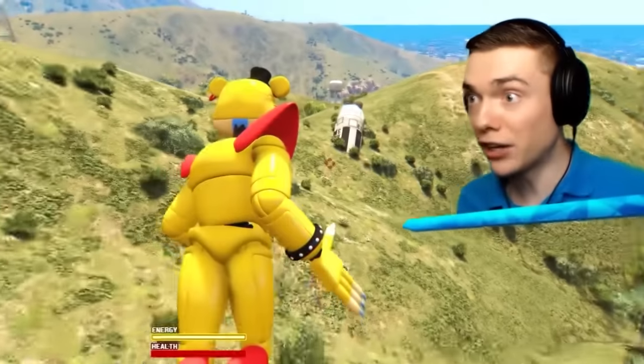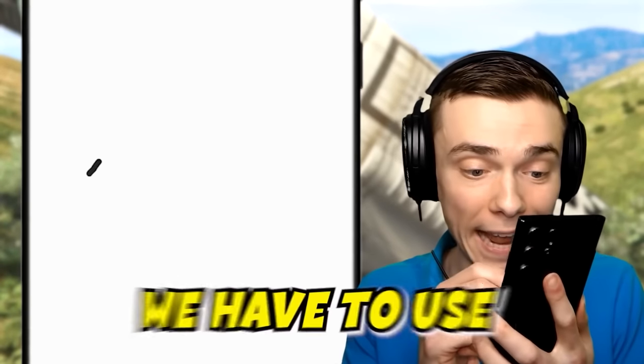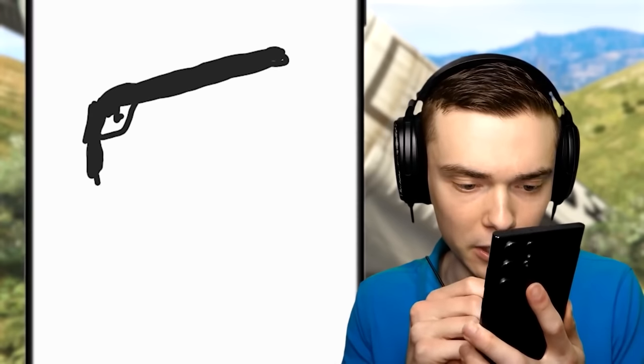Wait, they landed. There they are. Oh my goodness, no way. Yes, we gotta open this up. Nice and careful. We cannot use our laser eyes, guys. We have to use the torch gun. It's this weird little thing that has sparks coming out of it. There we go, just like that.